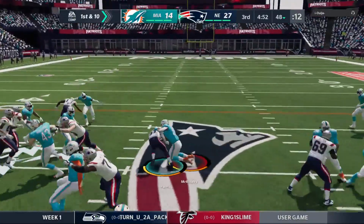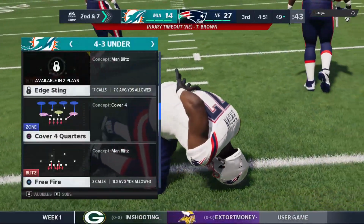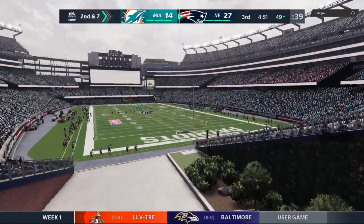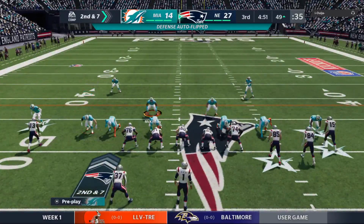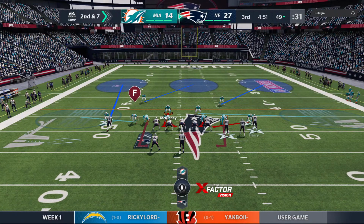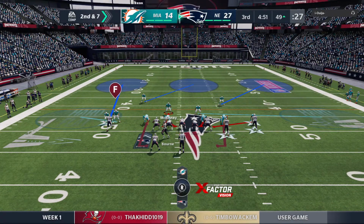A run with Harris out of the shotgun. And he's across midfield and into Miami territory. Well, that's just a pile of bodies there, and that's when you kind of find out who's a tough guy, right? Who can stand up and make a play. It was only a 3-yard run, but for both sides, they had to walk away from that feeling like, okay, I can stand up when the going gets tough in here.